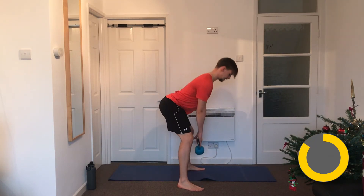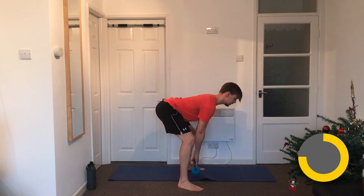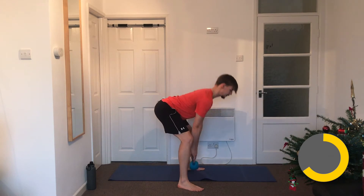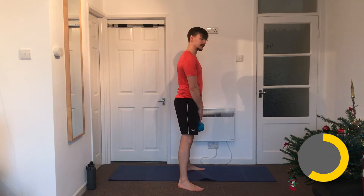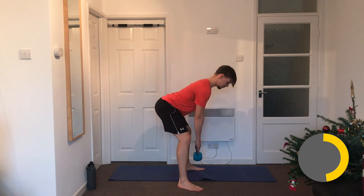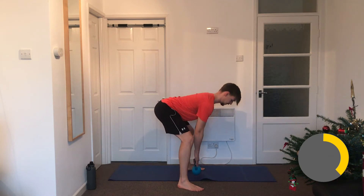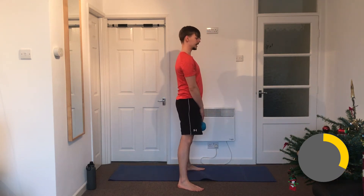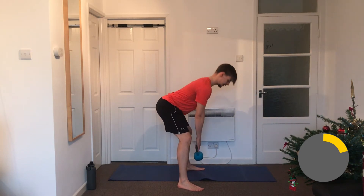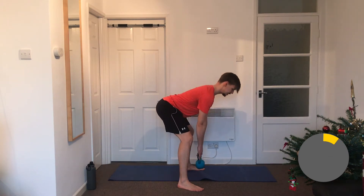Now onto the Romanian deadlift. Anything you want to do — all you have to do is find out from someone who knows how to do it and then put in the work they ask you to put in, because that's all they did. Anything you want to learn how to do, you absolutely can. Just find the right way and then do it.